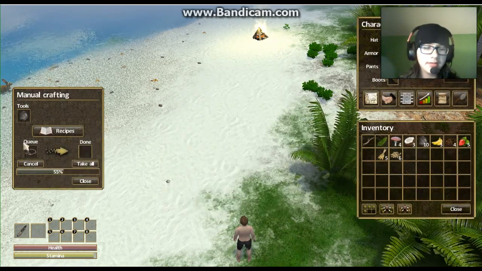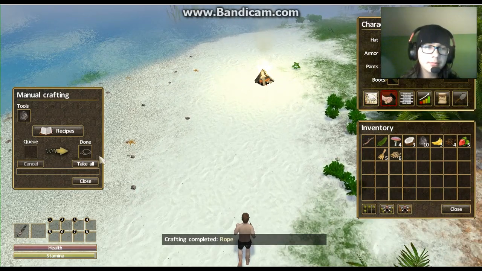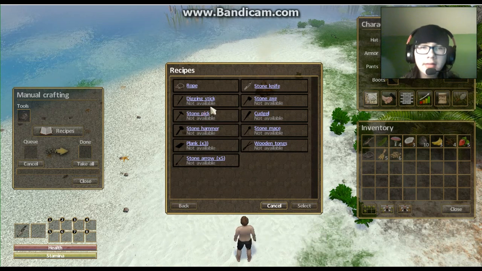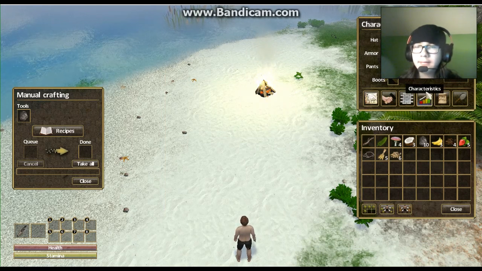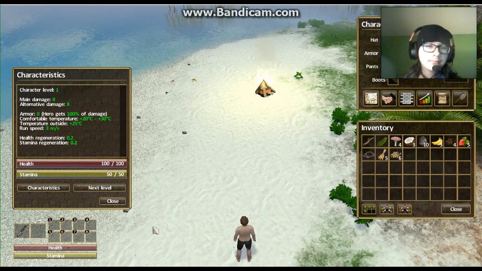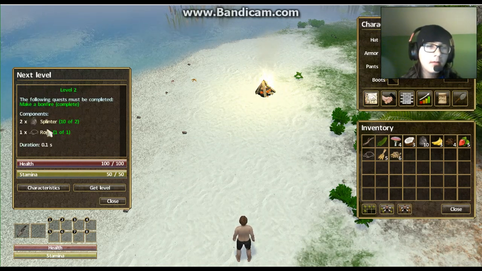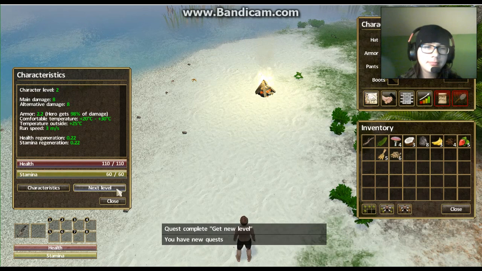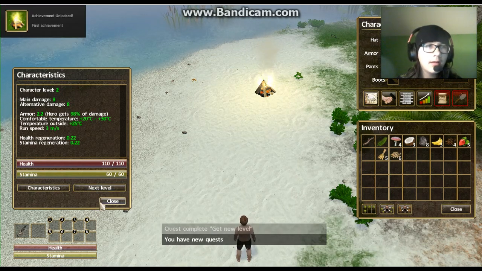I hate the flies in this game. Sounds so real. Take all. Craft. A digging stick. Oh, that'd be nice. A stone axe. I'm gonna need that. Oh, I have to cough so bad, but I don't want to. Okay, so let's get level. Leveled up. Hey, first achievement.